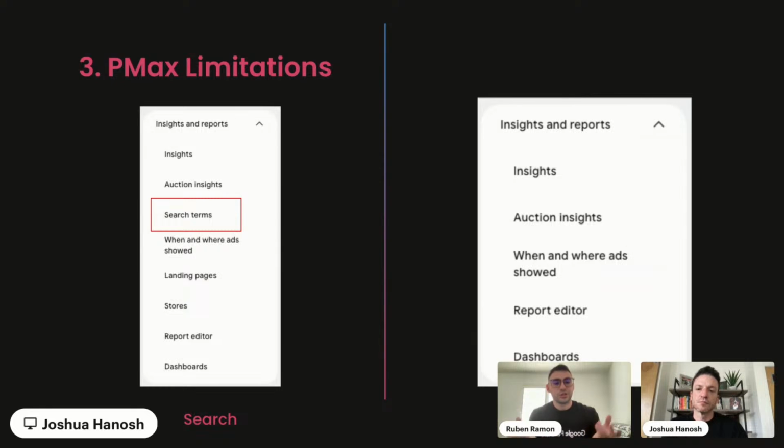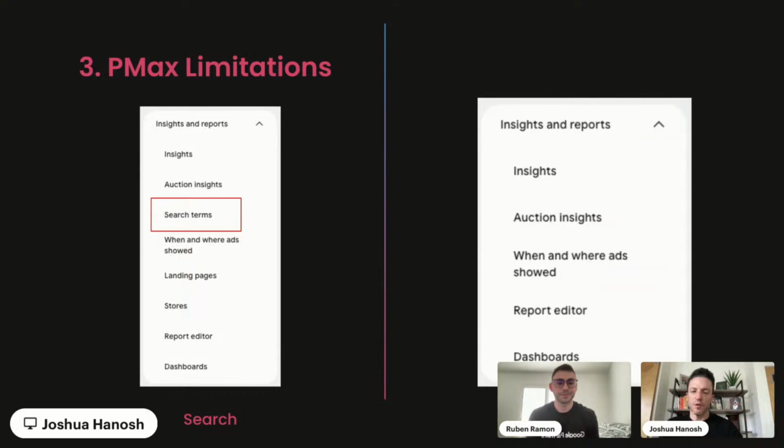The reason there are two is that it doesn't have to be exactly the same keyword. It could be something similar, and it can go broad. So that's the cross-check here. With a search campaign, you're able to see a lot more search terms than with the Performance Max campaign, and we can get into that on the next slide.